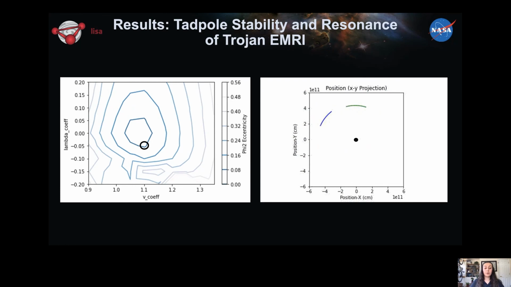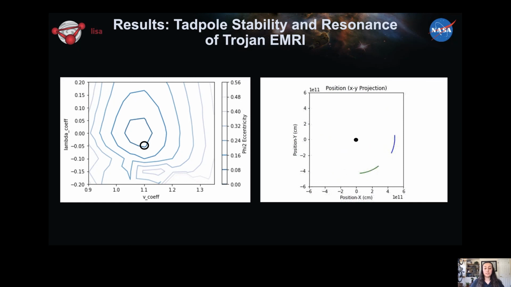So for example, if we look more closely at one of the lowest eccentricities on this contour plot created by the tadpole orbital system, and then plot the dynamics created by the initial conditions that produce this eccentricity in the XY projection on the right, we see that the two stellar mass black holes remain in one-to-one orbital resonance around the supermassive black hole in the center. While they do have close and further approaches from each other, creating this oscillating pattern, over time, they remain resonant throughout the entire evolution of the system, which means that this example is in fact a resonant Trojan EMRI system, and these initial conditions are something we would like to explore in our long-term evolution, giving us the gravitational wave amplitude contour plots.